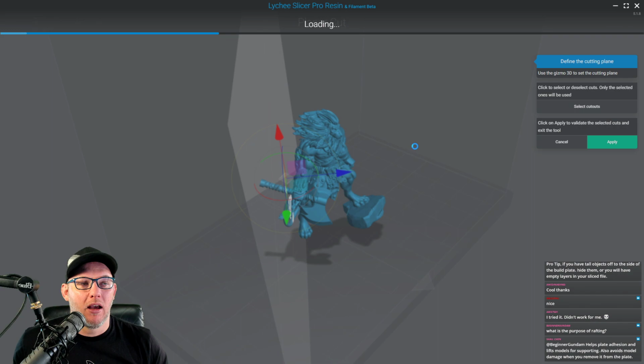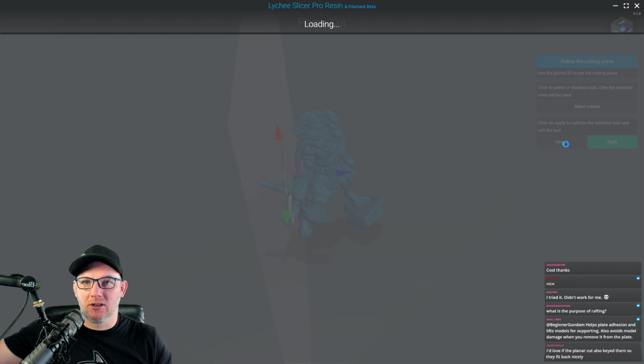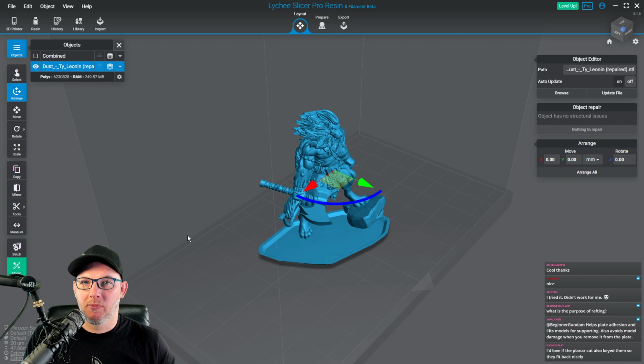So I don't know how to pronounce your name. Sho Chen just answered the question about why we have rafts. Thank you very much. He says it helps plate adhesion, which I agree with totally. Lifts models for supporting, which we just talked about. Avoids model damage when you remove it from the plate. That's also very true.